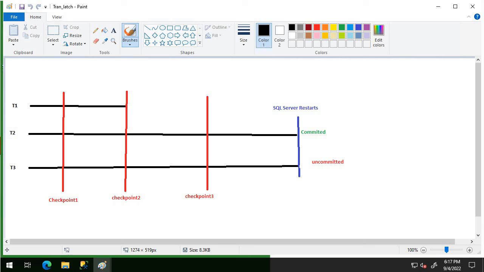Once the exclusive latch is taken, we place an asynchronous IO request. After this, a PAGEIOLATCH_SH wait happens till the page is moved to the buffer. Till the PAGEIOLATCH_SH wait is there, this worker will be on the waiter queue. Once the IO completion routine is done and is signaled by another thread, let's consider here thread Y, as part of the janitor task, the page is loaded to the buffer. At this time, we release the exclusive latch and then take a shared latch as it has to read now.